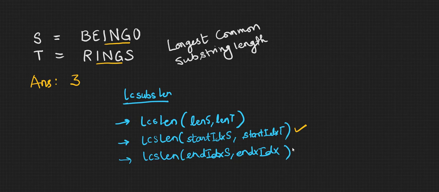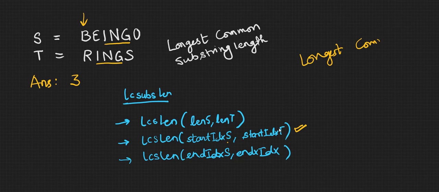Okay, so this is the state we are choosing, and according to that state we will define our recurrence. For this state, it is important we define what this state is actually representing. If we are considering the start index of S as this, that means we will consider only those substrings which start at this index and include this index, similar to exactly Kadane. And the same way for the start index of T also.